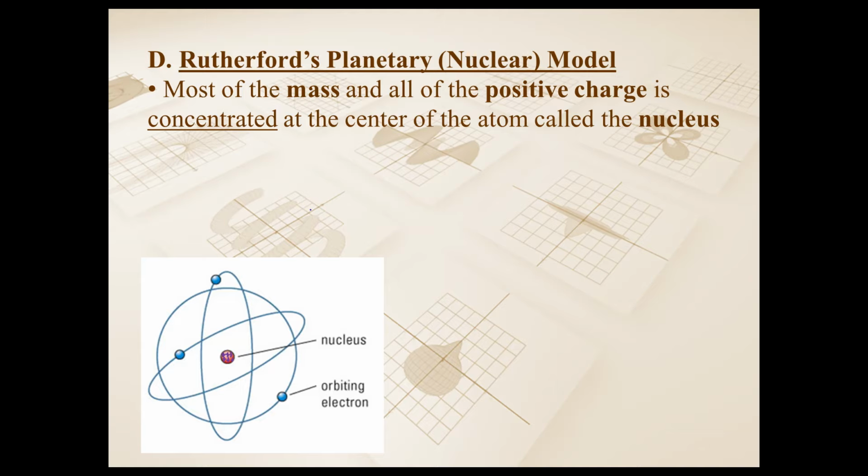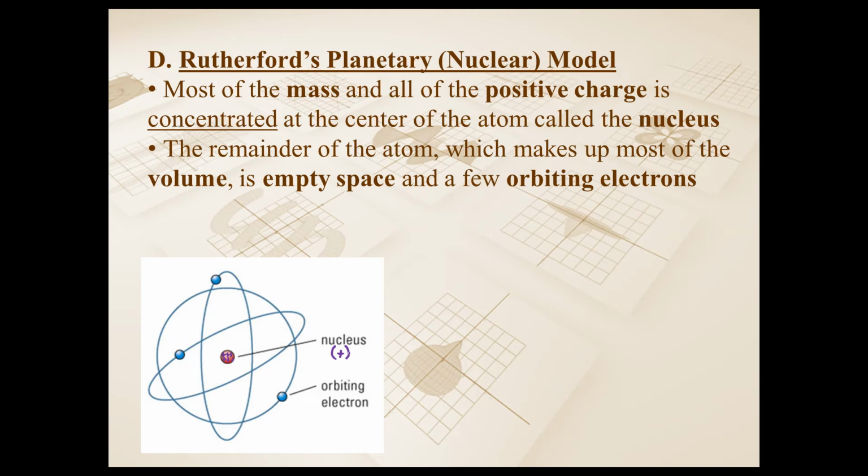I want to point out at this point that even though we know that the nucleus does also have neutrons in it, this was not something they knew at the time. I believe it wasn't until the 1930s that they were able to show that the nucleus also did contain neutrons, but for the time being, it only contains positive charge, your protons. Most of the atom is just nothing. There's empty space. However, in the empty space around the nucleus, we have some electrons that are orbiting. And we'd have an equal number of electrons to offset the number of positive charge.